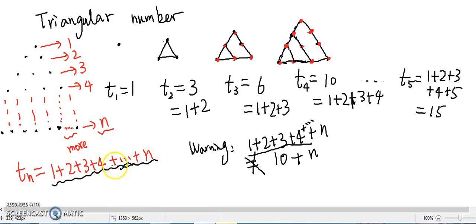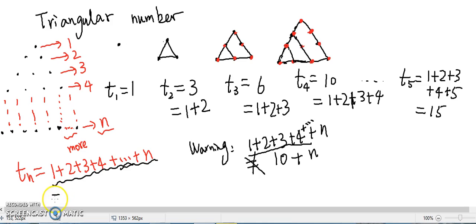If you want to, we do have a formula. If you have learned a calculus class, we know 1 plus 2 plus 3 plus 4 plus 5, 6, 7. So the dots here represent a continuing pattern. It doesn't mean you don't have any numbers here. It's not just going to be these 5 numbers, 1, 2, 3, 4, and the letter n. There are a bunch of numbers here. So when you write it, it's just going to be this.